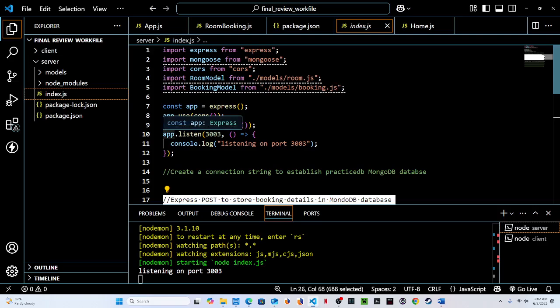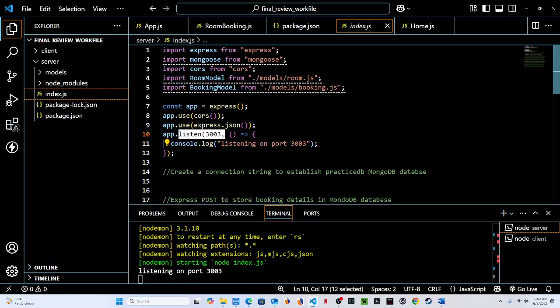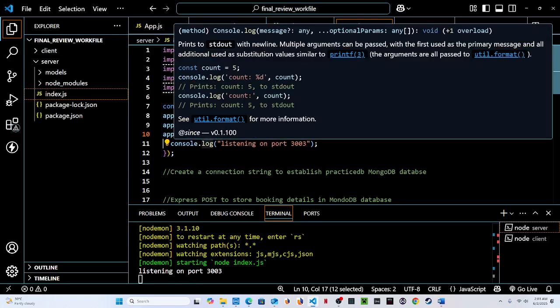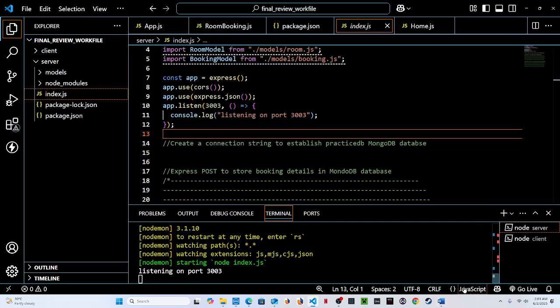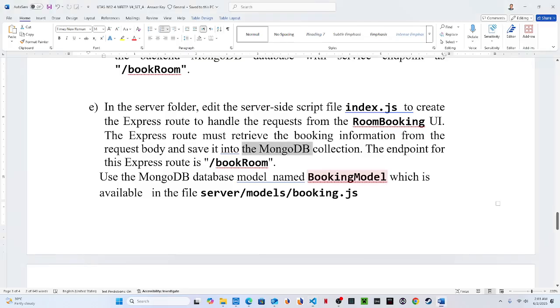As long as the port number of your front end is not clashing with your back end, which is 3003, all right, now let's begin establishing the string connection of our MongoDB.